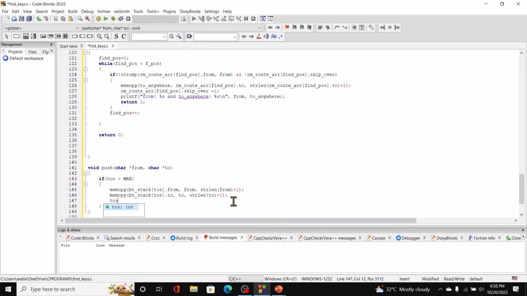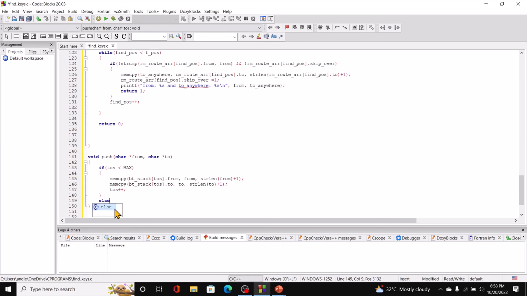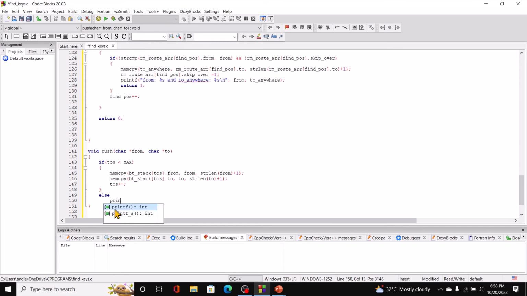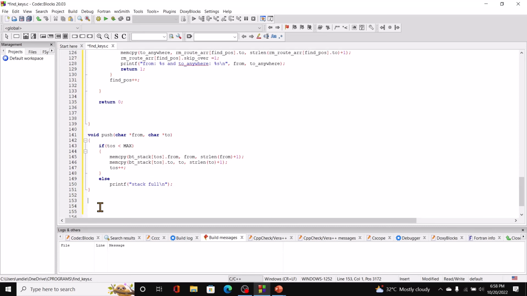Then TOS plus plus. Else printf stack full or stack overflow, whatever you want to say in your message. So this completes the code for the push function.